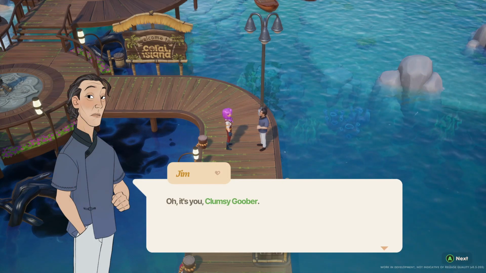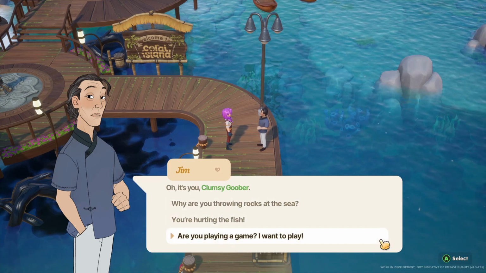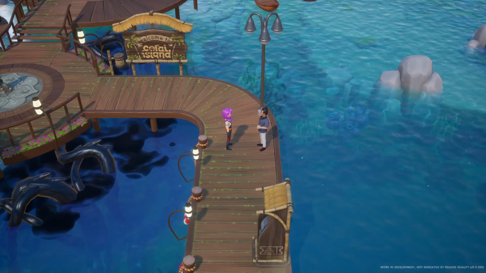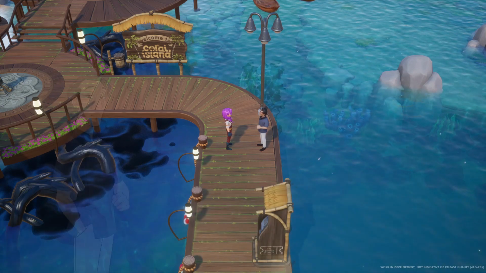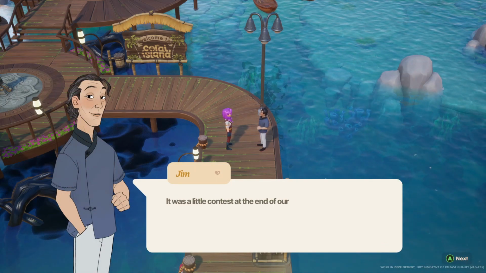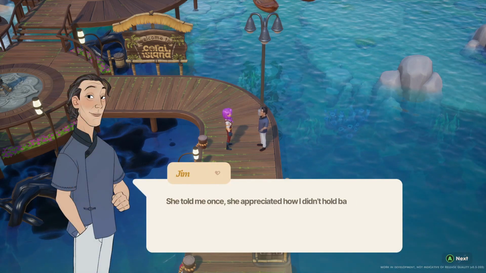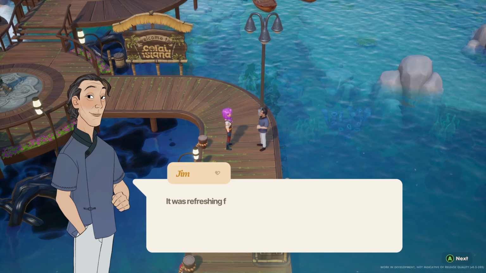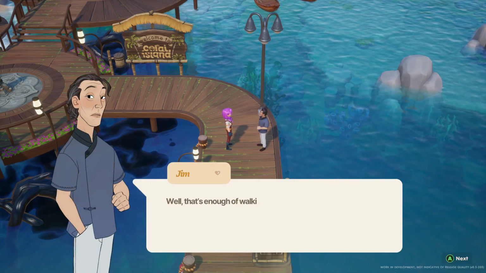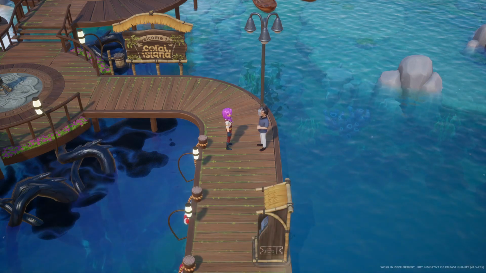Oh, it's you, Clumsy Goober. Why are you throwing rocks at the sea? You're hurting the fish. Are you playing a game? I want to play. No, I am not, and no, you may not. All right, Jim. This is something we used to do. It was a little contest at the end of our outings. She told me once she appreciated how I didn't hold back. It was refreshing for her. Who's her? Well, that's enough of walking down memory lane. Goodbye, Clumsy Goober.